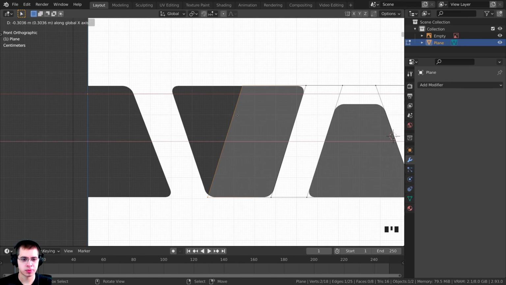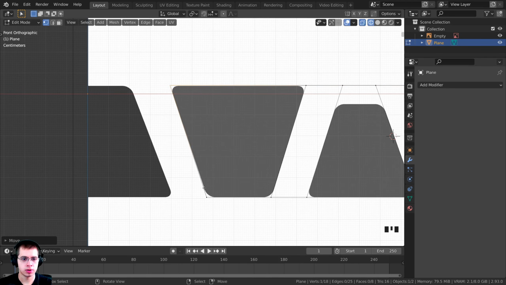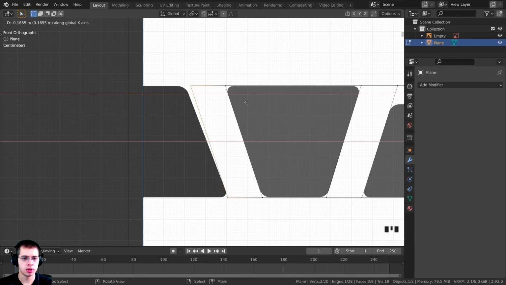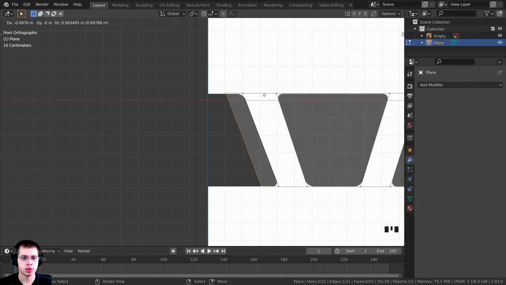We're almost done here. So I'm just going to bring that over, select this vertex, bring that over, just align that up. Okay, shift select this, and I'll press E to extrude, kind of bring that over and bring that over. And then I'll shift select both of these, and I'll press E to extrude on the x-axis, and we just want to bring this over here.